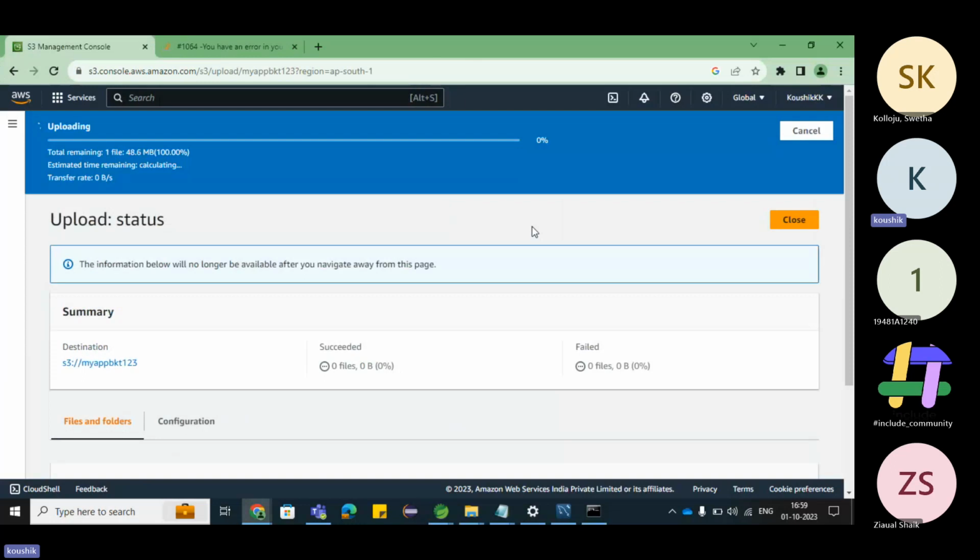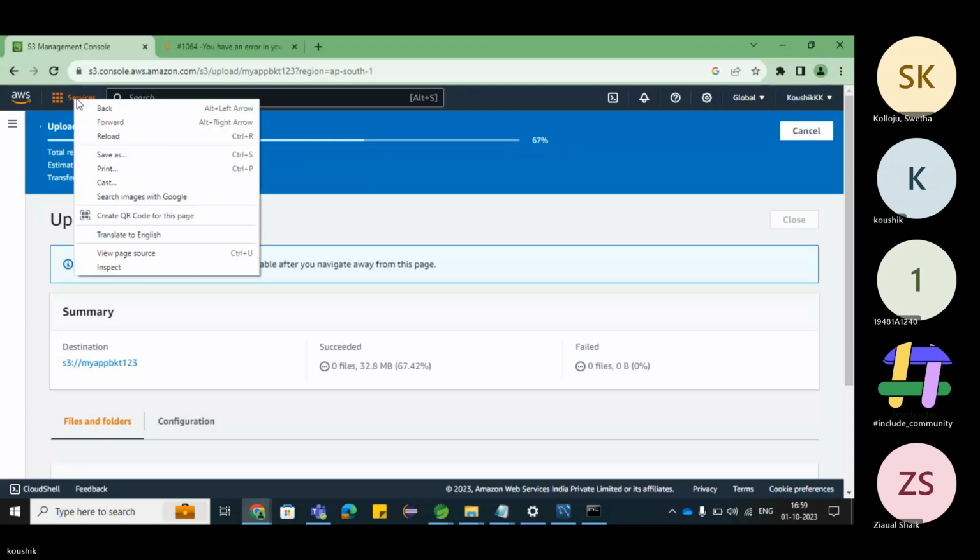I want to upload the folder. Once it has been uploaded to S3, I will copy the jar file from S3 to EC2.